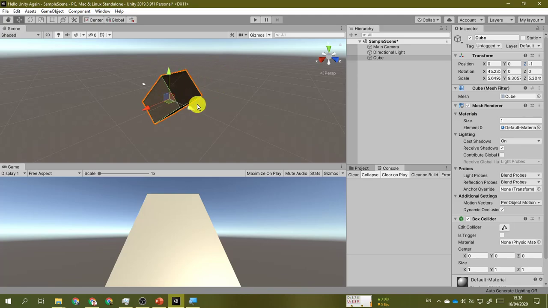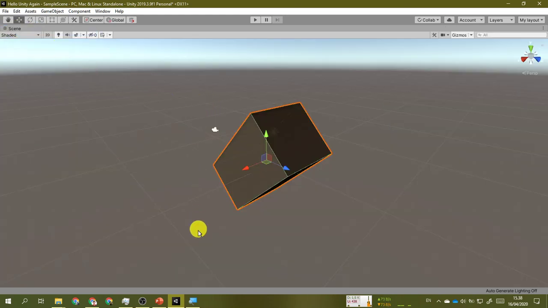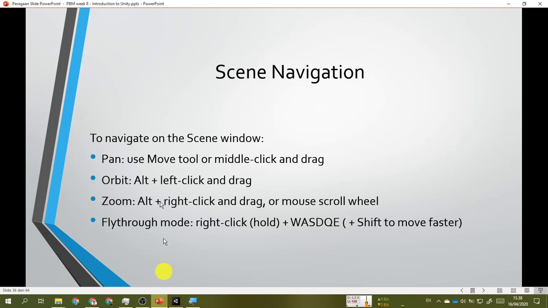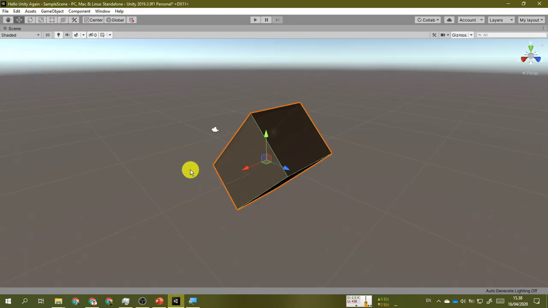Okay, now let's talk about the navigation in the scene window. I will maximize my scene window for a while. To navigate on the scene window, we have so many tools here. We can pan our scene by using the move tool. Oh, sorry, not move tool, hand tool.